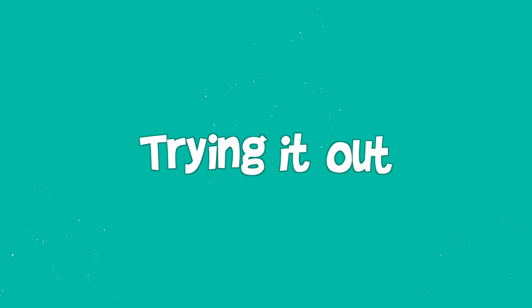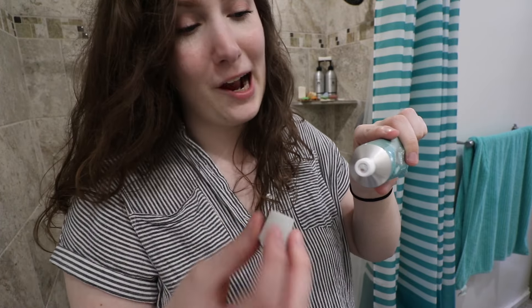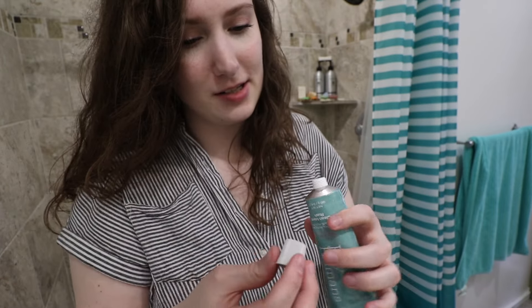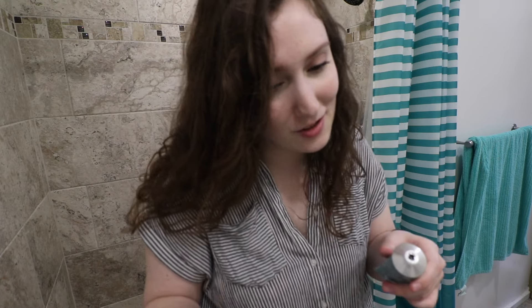So let's take a look at the box it came in when it was delivered. Of course, this is from Target.com and it's not necessarily a reflection on the Hey Humans brand. But I will say Target overall has not been the greatest when it comes to plastic packaging. The toothpaste themselves didn't have any plastic — there weren't any air plastic pillow things inside the box. But with the other Hey Humans products, they came with a bag and a zip tie, which I understand is in case something leaks, but the whole purpose of this brand is to reduce plastic. Using a single-use zip tie and a plastic bag kind of defeats the purpose.